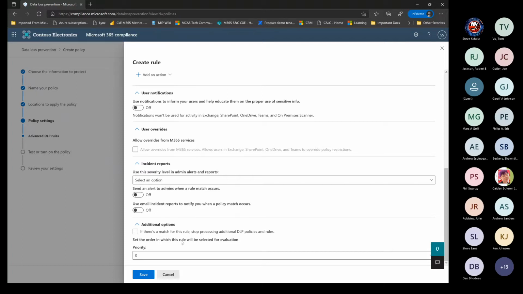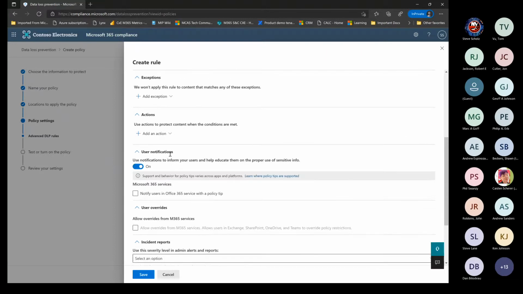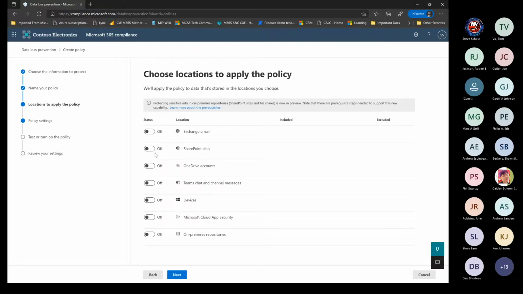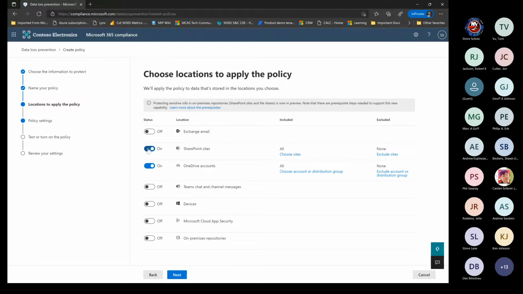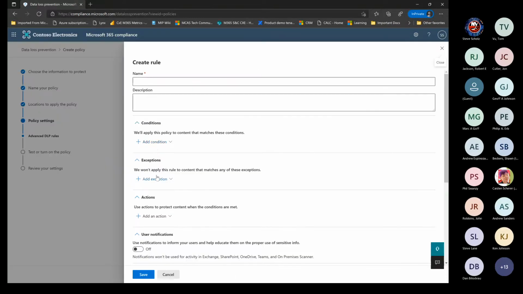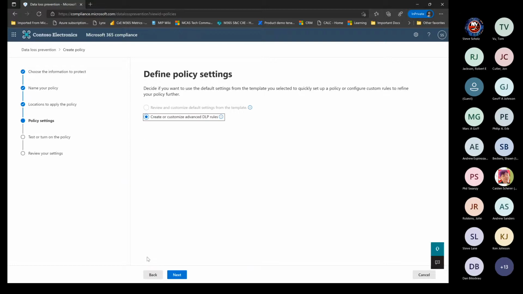And then if there's any type of match, you can start the processing. And then, of course, you can notify users with policy tips that they're violating a policy. That's on the Exchange side. And similar to OneDrive and SharePoint, this is when you can go through and do things with the sharing as well and create the rule. You have the conditions of extension, content contained, it's shared, and then of course taking the actions of restricting that activity too. So we have the different ways of controlling it on that end.